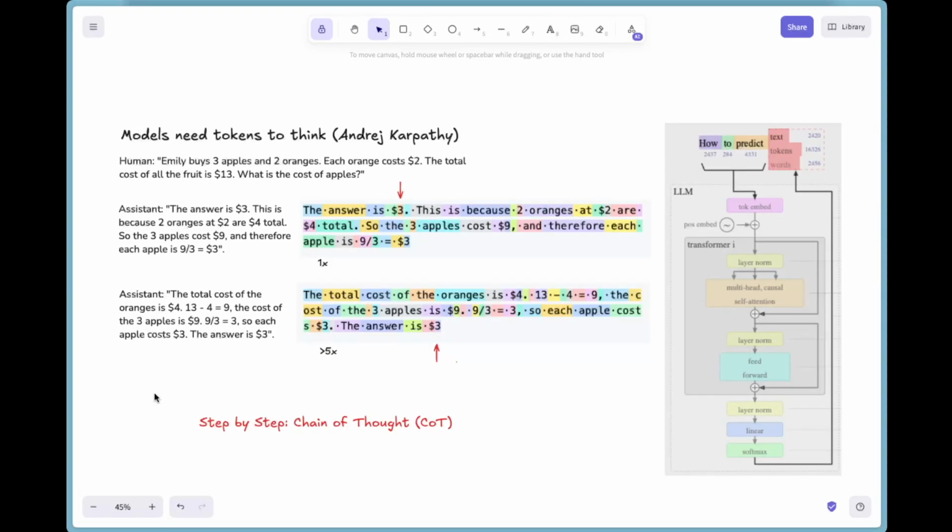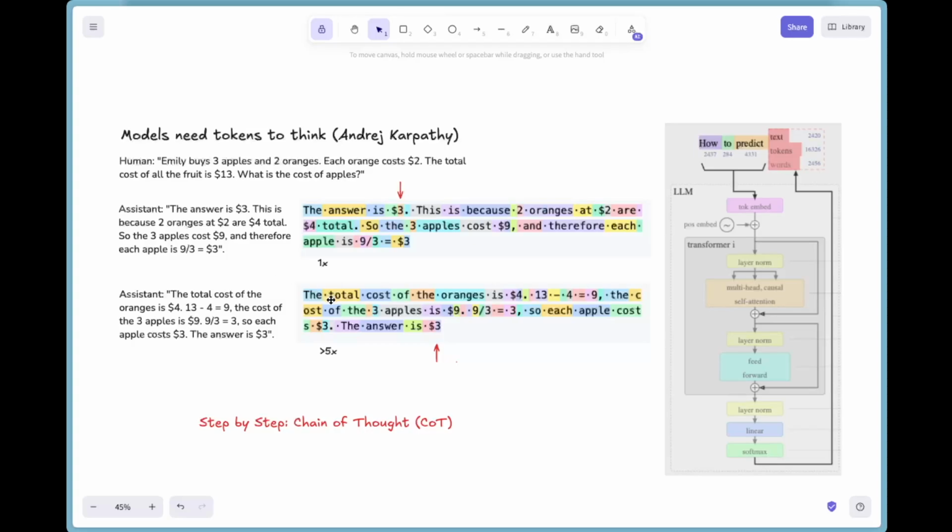Whereas the second answer has the final answer at the end. As you can see, from left to right, we're creating intermediate results, and we're getting the model to slowly come to the final answer. In this way, it's only doing very simple calculations at each token, and all these calculations can add up, and by the time it's near the end, it already has all these previous results in its working memory. So it's very easy for the model to determine that the correct answer is 3. Because of the finite computation that happens per token, the second answer is significantly better than the first answer.